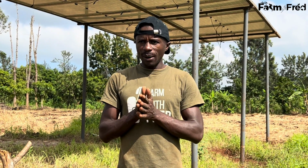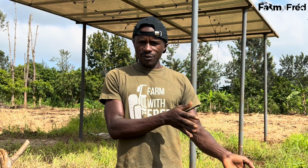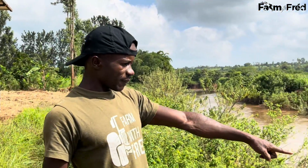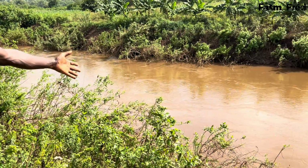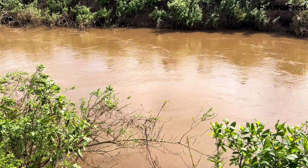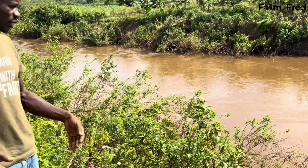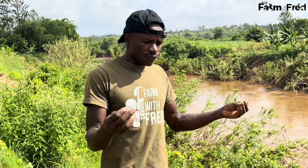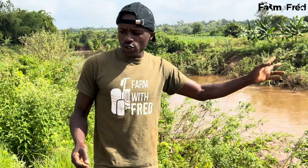We are using a pump to draw the water from the river. As you can see in my case, this is where I'm drawing my water. You can see how big my water source is. In your case, maybe you're using a lake, or an ocean. I don't know whether oceans can be used for irrigation. Maybe you're using a river, or a pond.